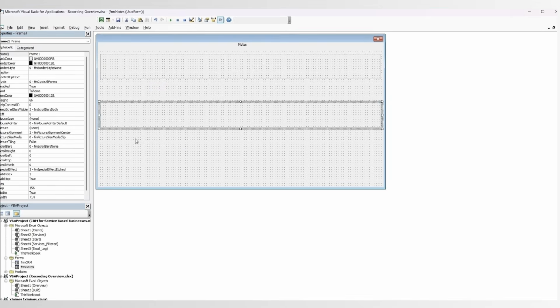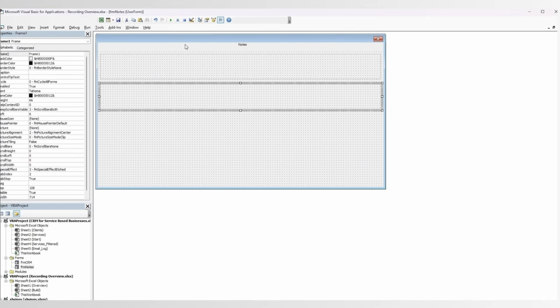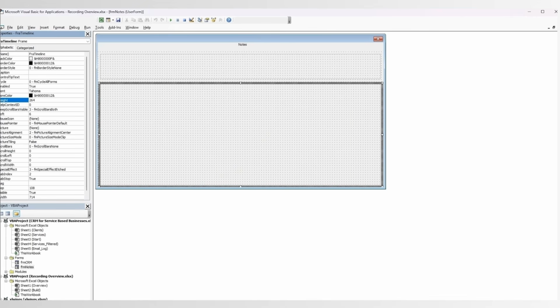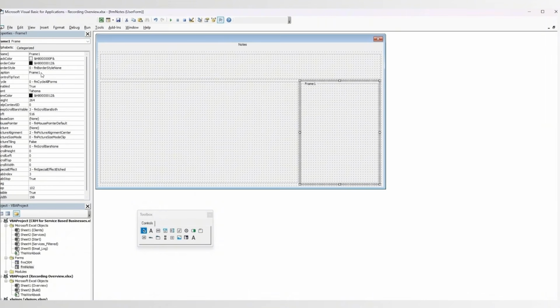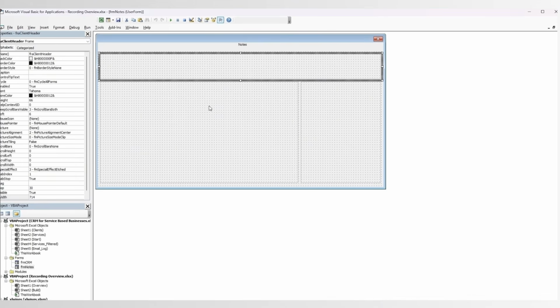Then we can copy it and paste it down. This will be our timeline, so we can call it FRA timeline. We can change it to 264 in height and width 504. We can also copy paste this frame, but I'm worried that it will be inside this frame, so let's just insert it manually next to it. Something like this. Remove the caption. And this one is called FRA add node, and we can change that to height 264, just like the other one, and width 204.